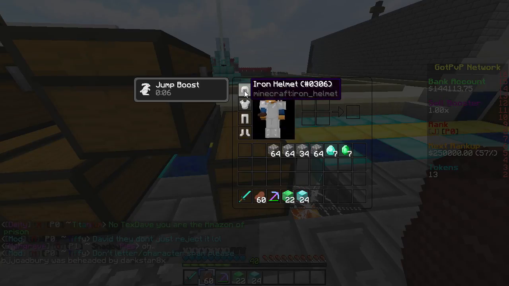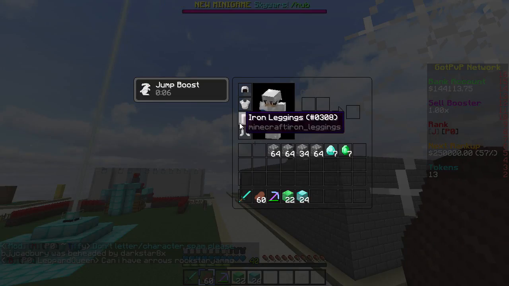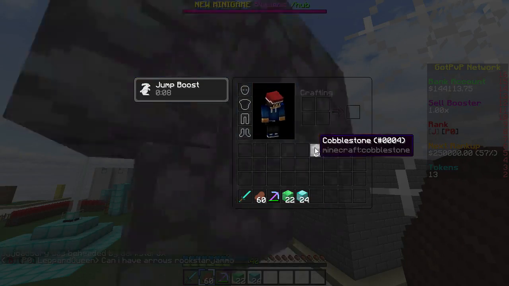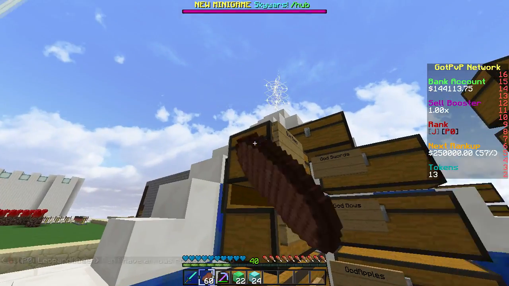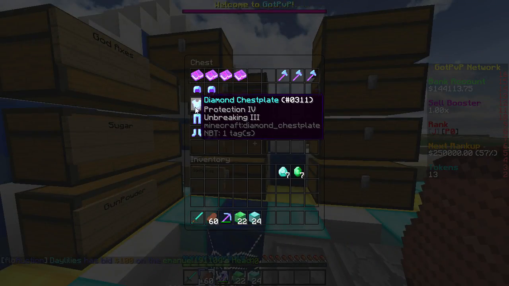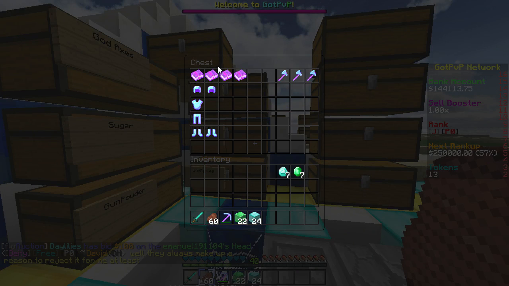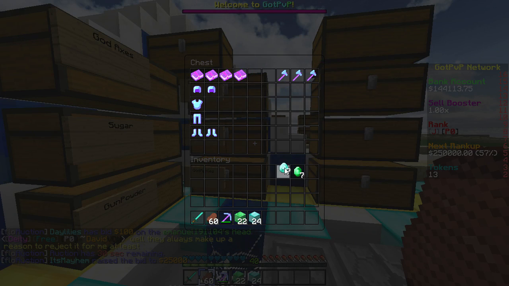No, technically. Why the heck do I have iron armor on? Get out of my inventory. Alright, so anyways. What do we have in our slash chest that I remember? Obviously we have our full protection 4 set. That is awesome. We got some sharp 5. Alright, cool. So we're actually pretty stacked.